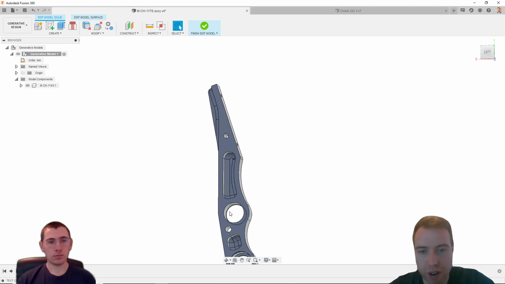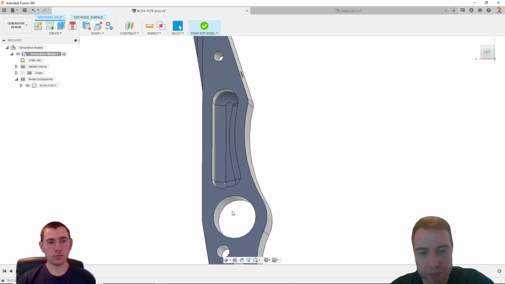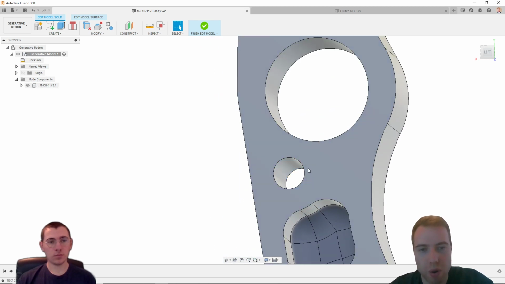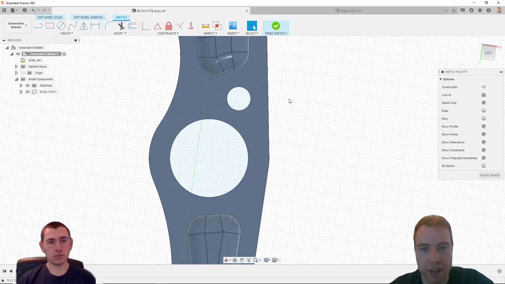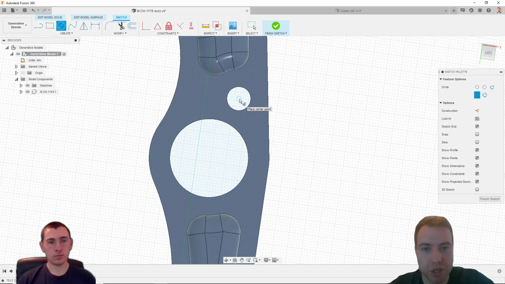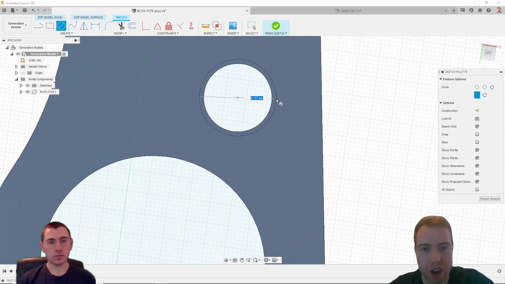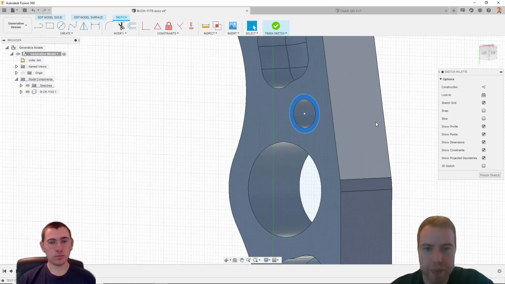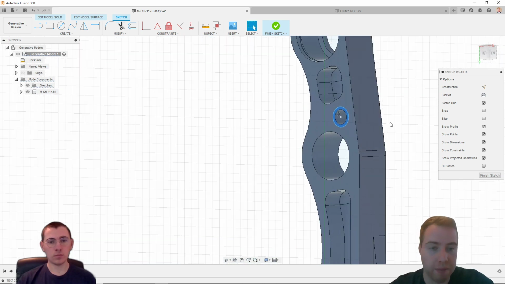So to grab this hole here, all I'm going to do is create a sketch on this plane. And it's going to jump to that automatically, the center of that hole. And we just want to grab a bit of geometry around the outside. This is fine for now.